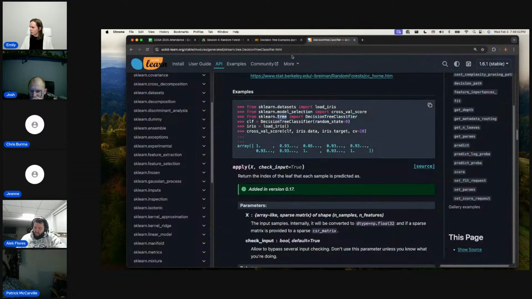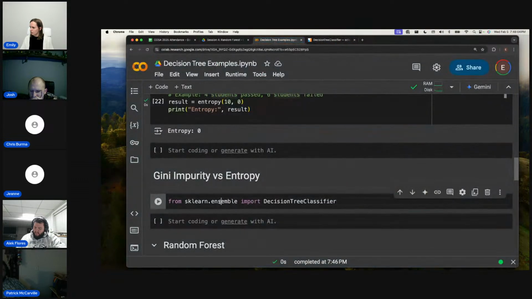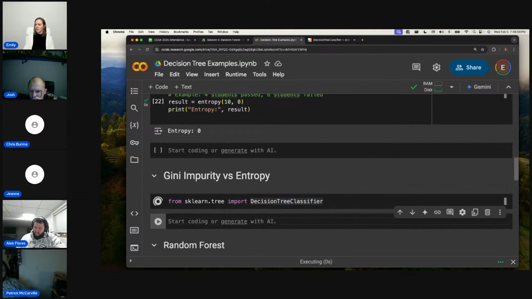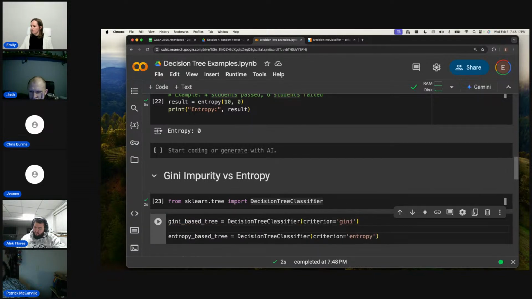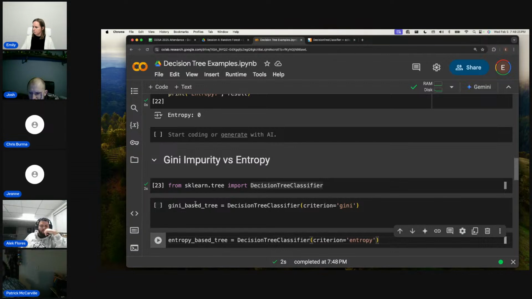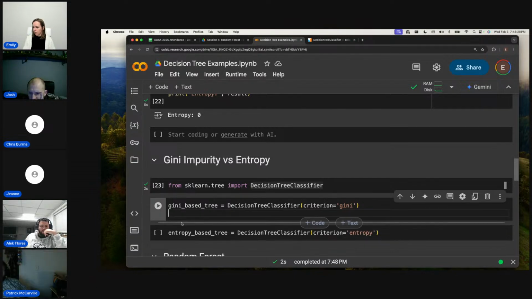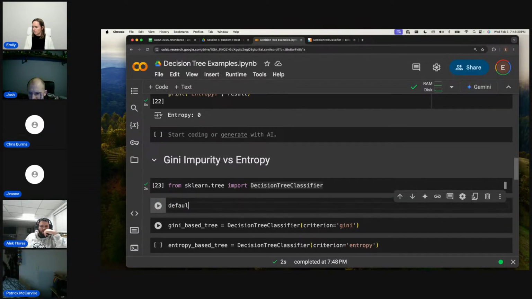It is sklearn.tree. So you can have either a Gini-based tree or an entropy-based tree, and I'll put these on different lines here. So by default, tree equals DecisionTreeClassifier.